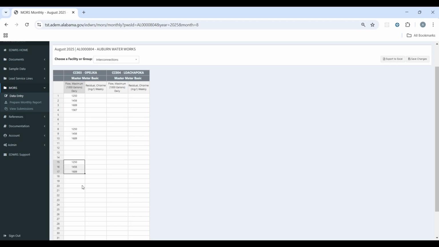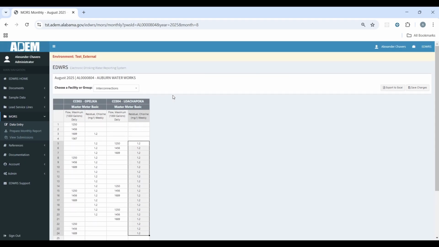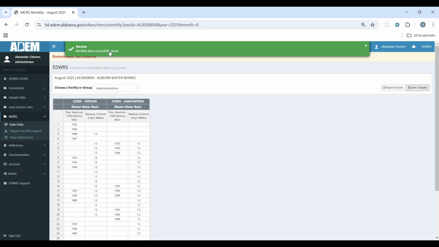I will just do some quick copy paste here just so we can get some data in the system to test. Now that I've entered some data, I always want to make sure I save that data by clicking Save Changes on the far right. You should receive a green notification that those changes were successfully saved. If you receive an orange or a red notification, it means an error may have occurred and the data may not be saved successfully. Always try saving again, and if you're having trouble, please contact the help desk.